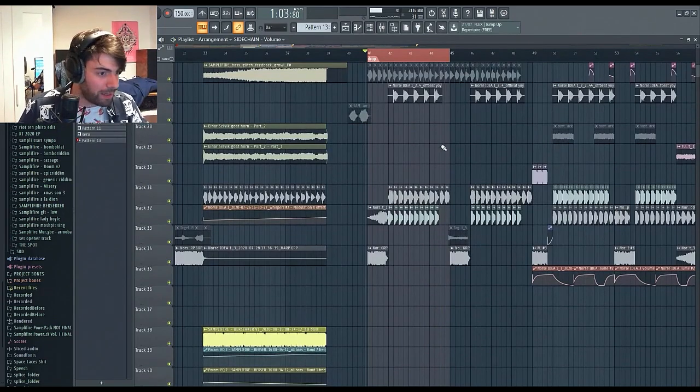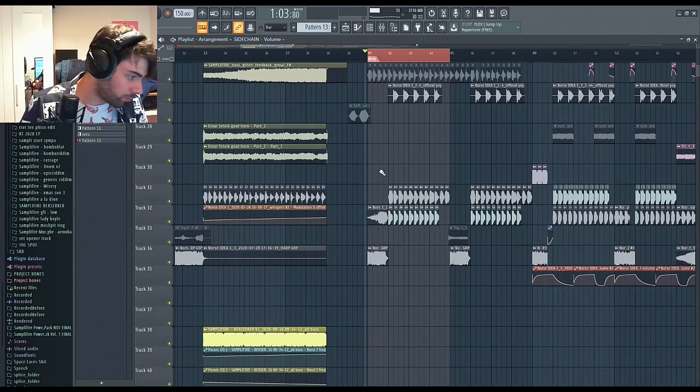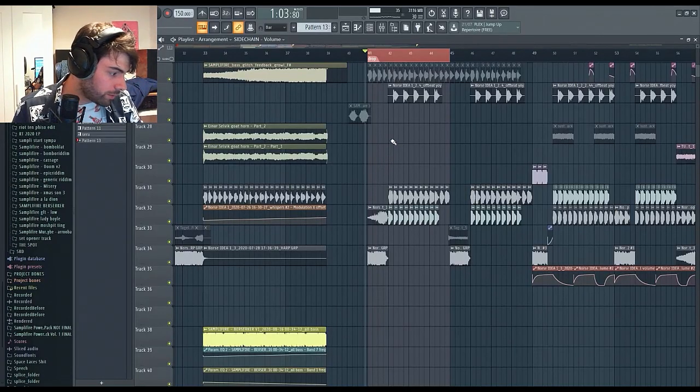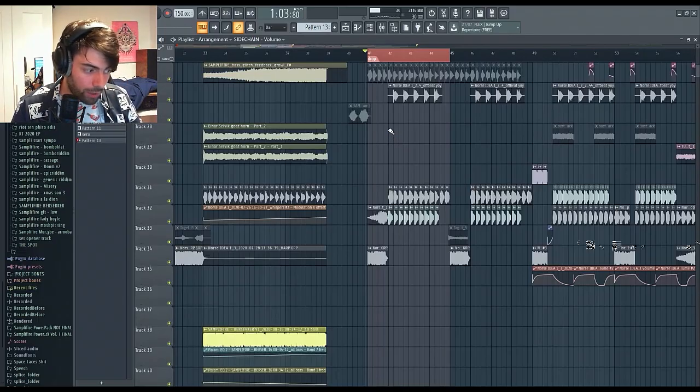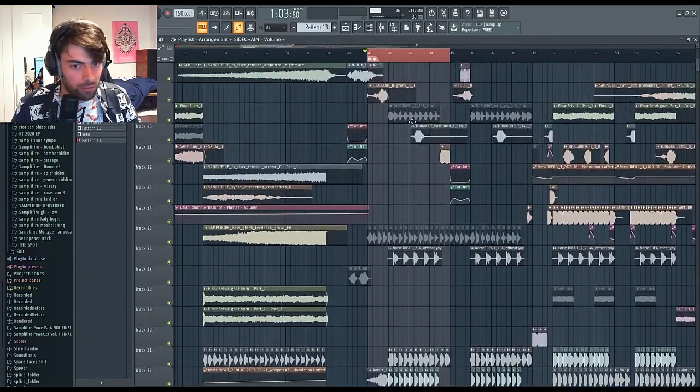And sometimes it might be like an ARP, sometimes it might be a detune pad. It depends on the track, really. How many layers will you do, or will these just sit on top of each other? When it comes to background elements, I try to do 1 or 2 at the same time max. I don't do more than 2 though, because it usually doesn't need more than that.